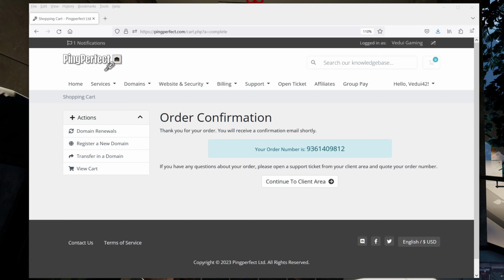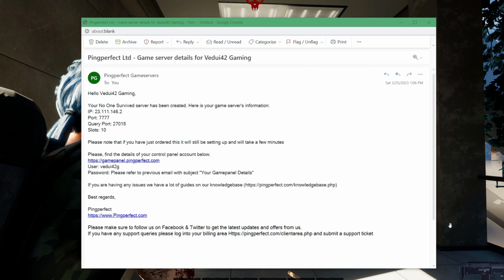Normally, for them to get the server set up in the back, it takes only a couple of minutes, but get yourself some coffee. After a while, in my case, it took 3 minutes. You'll get 2 emails that you want to look for. One that tells you that the game server has been created with the information of the IP, the port, and stuff like that. Also, your user that you're going to be using. In addition, you'll get a second email which has the game panel details and the password. So go grab that one and click that link, which should be gamepanel.pingperfect.com.